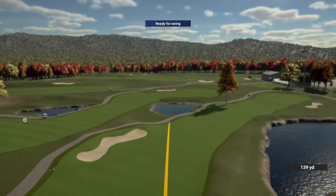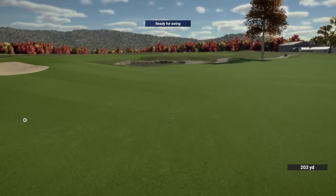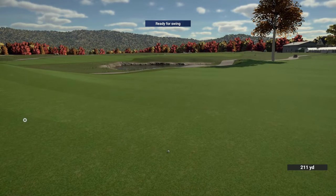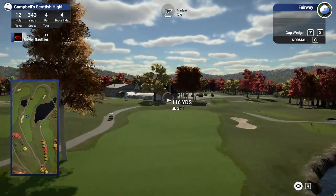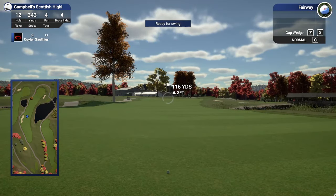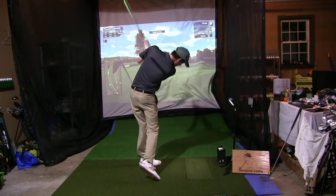Yep, that's looking like a very nice, safe option there with the 5-iron. Hit the center of the fairway, kept us in this hole. All right, let's see if we can put that thing on the green. All right, we've got a 116-yard approach here as whatever that thing is, the buzzard flies by. Pin is looking like it's pretty central, which is nice. So 116 yards, 3-foot uphill, playing about 120. I think we're gonna take the 50 degree and just aim a little bit left of this pin.